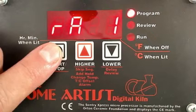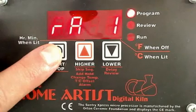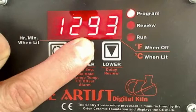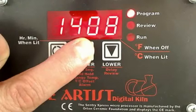If I needed to adjust that speed to go cooler, I could use the down button to go down to a cooler temperature. But because I want it to go at full speed, I'm going to hit enter. Now it's asking degrees Fahrenheit. How hot do you want the kiln to go? My program goes to 1730 degrees. So I'm just going to press down that up arrow and it's going to go up, and you'll see it goes a lot quicker after you hold it down for a little bit.